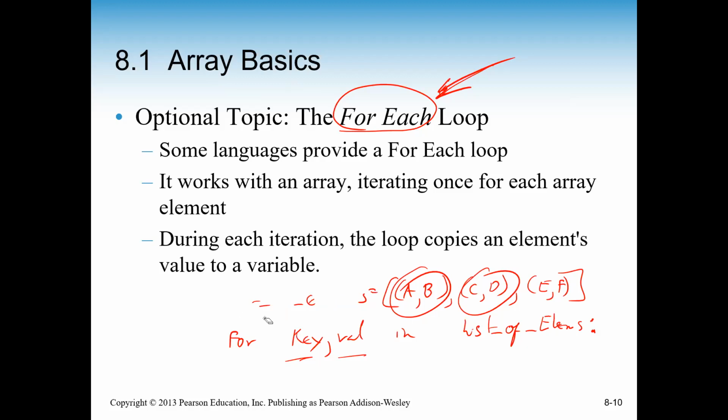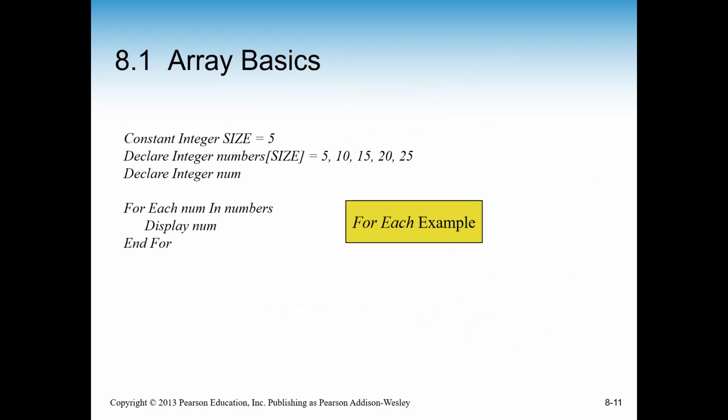All right, so for each there, you can see that we kind of have the list. So size 5, we have 5 values, 0, 1, 2, 3, 4. And now for each num in numbers, it's the same idea. So for each num in numbers, these are the numbers, and then we just display them. So as I said, Python does have its own version of that, just not those keywords like that. Okay.